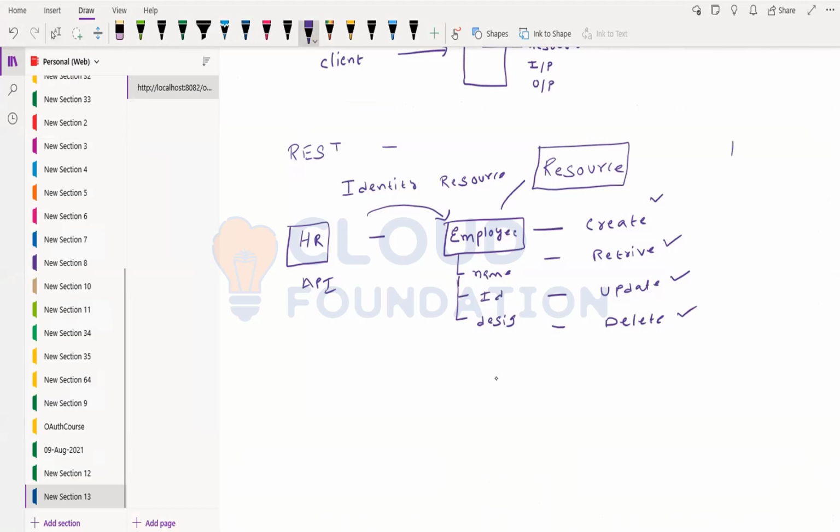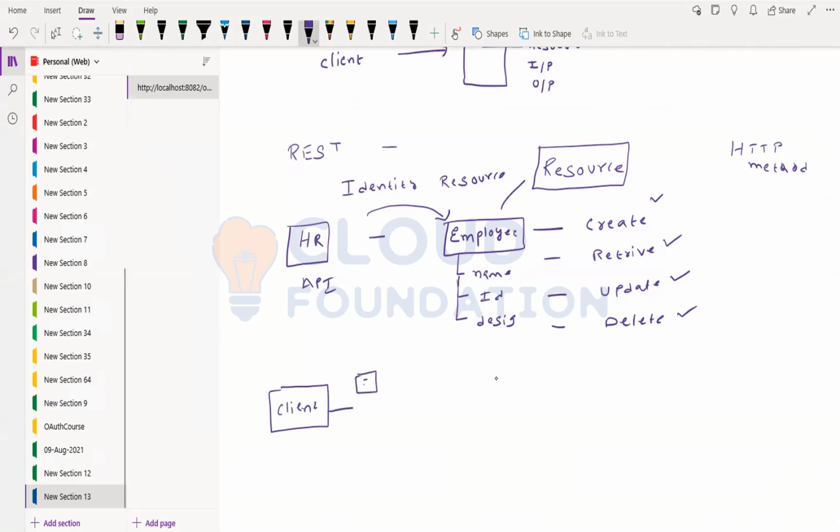What method is appropriate to create a new employee? To create a new employee, the client has to post. The client who wants to create a new employee has to post information about the employee.